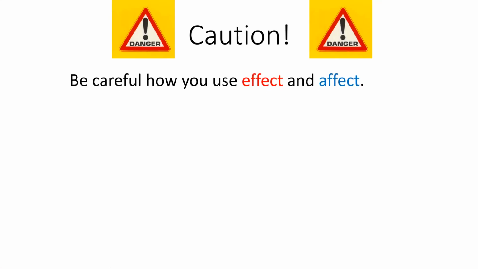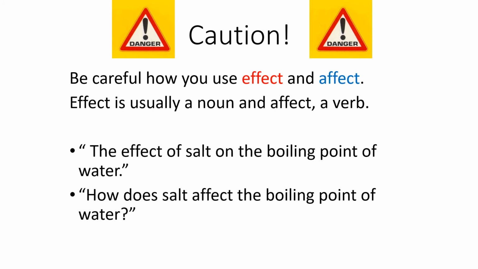Now, just a quick word of warning. Be careful how you use effect and affect. Effect is usually a noun and affect is a verb. So for example, the effect of salt on the boiling point of water, or how does salt affect the boiling point of water? So make sure that you've got those words correct in your aim.